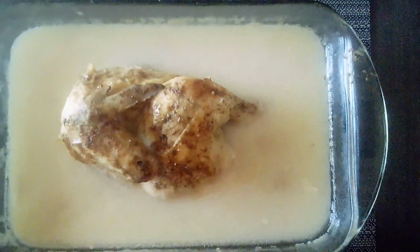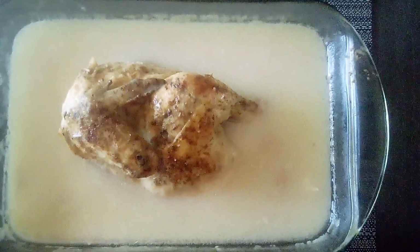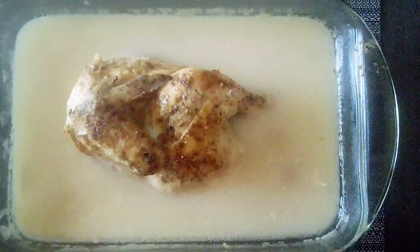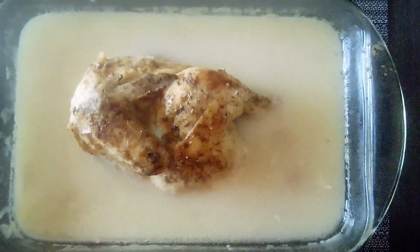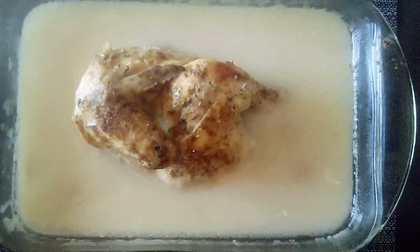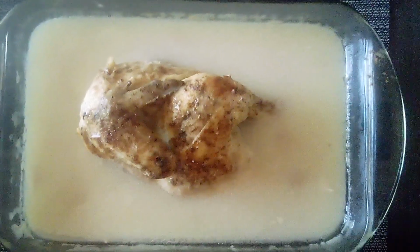The only thing that I could have done differently, of course you can always add whatever you want to your chicken gravy, but I'm working with few ingredients. I just want to try to figure out ways to keep it tasty with the least ingredients, so you don't have dairy around, butter, something like that. What if you don't have that, but you have the meat? So this is with me, I boiled the chicken a little bit.